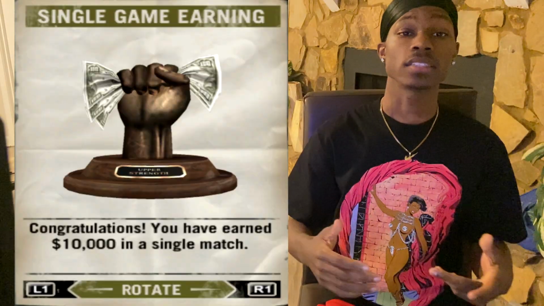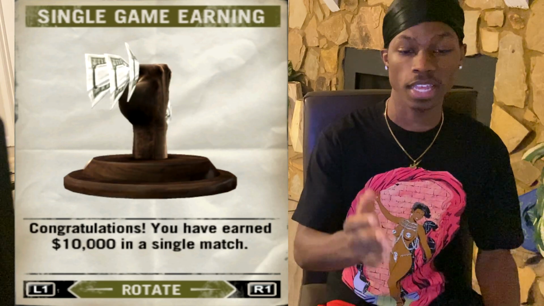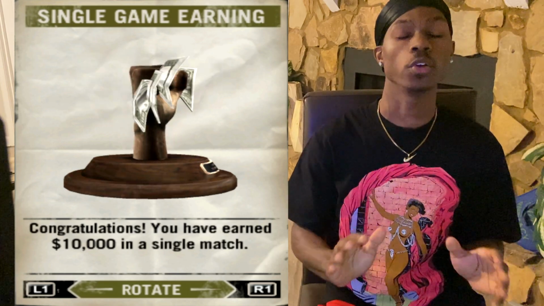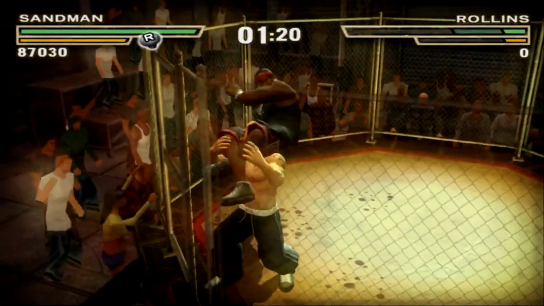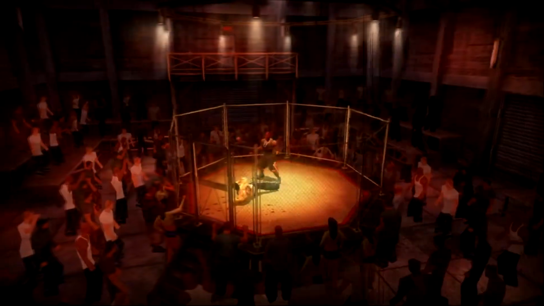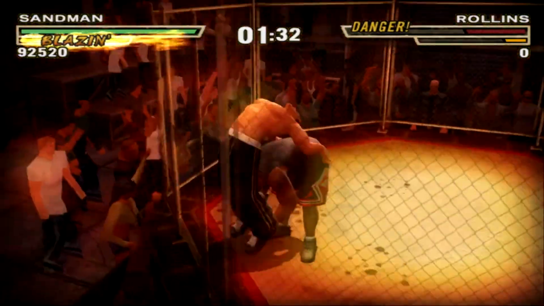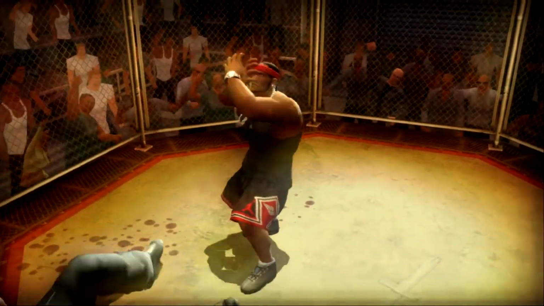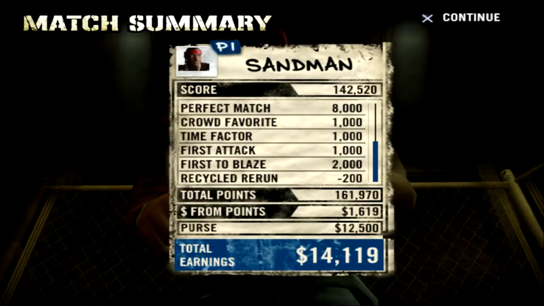Moving on. Next up, we have single game earning, and the description states, congratulations, you have earned $10,000 in a single match. So the emphasis for this trophy, to make sure you get it, is to always focus on combos. Combos are the greatest way to get your score up very fast in the match. And what I mean by combos is holla back, rope-a-dope, player hater, draw dropping, dropping heat, high rolling, New York nightcap, just to name a few.